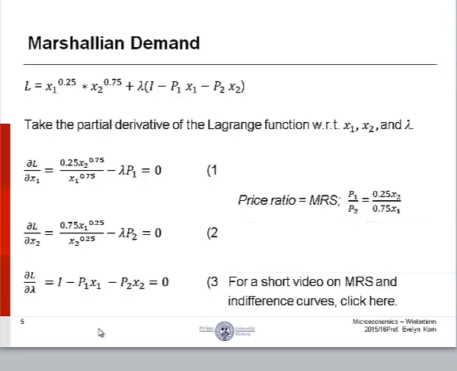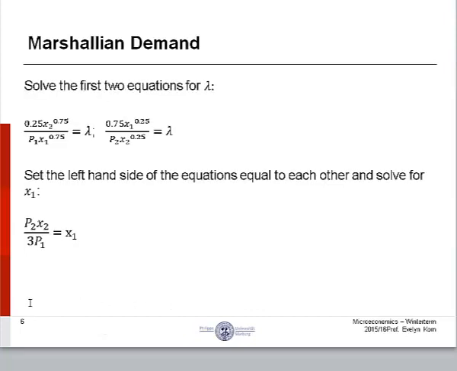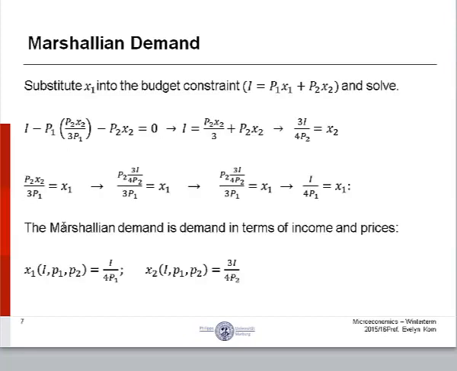By deriving the Lagrange with respect to lambda, we are essentially bringing the budget constraint into the system of equations as a necessary condition to be fulfilled. That's what we've done right here. So we next set the left-hand side of the equations equal to each other and derive x1 in terms of x2 and prices.